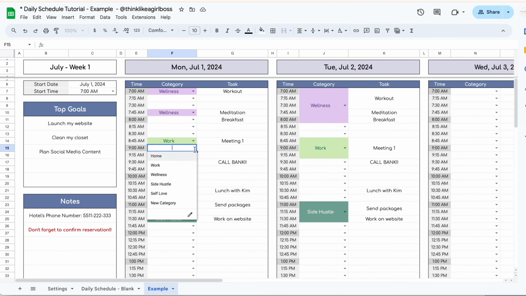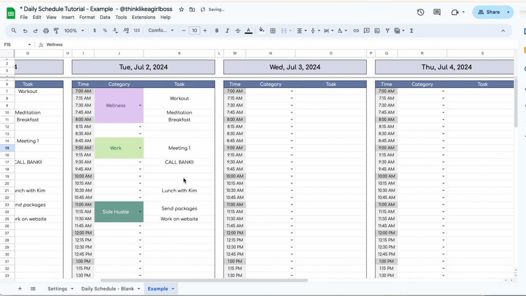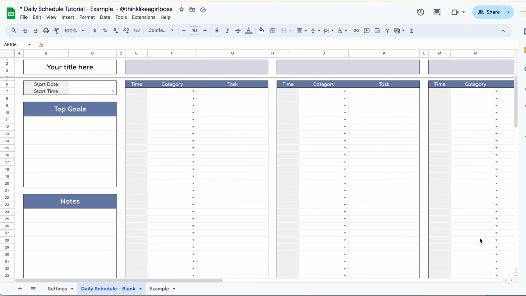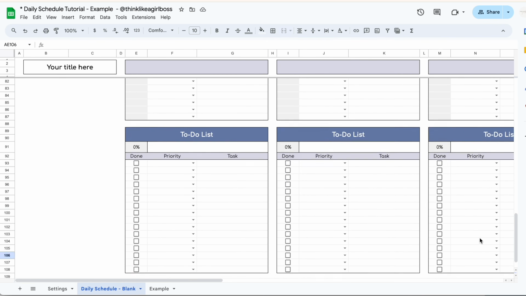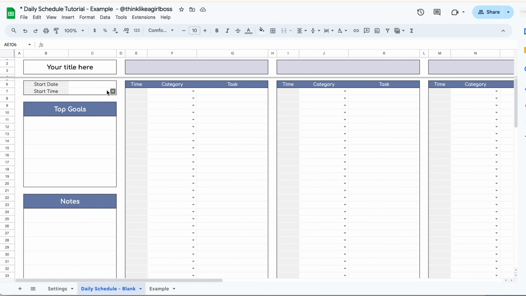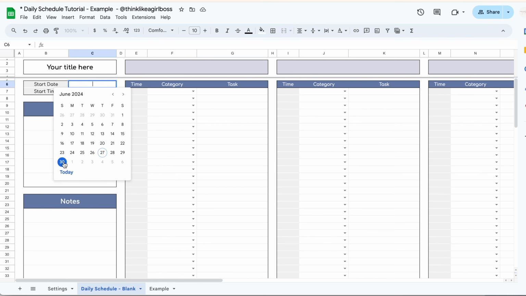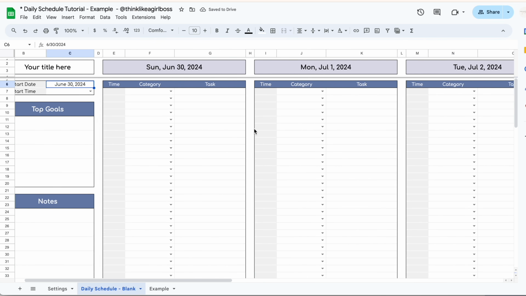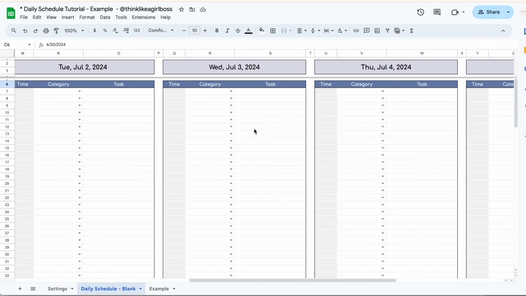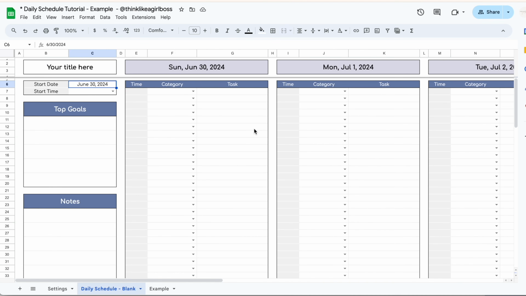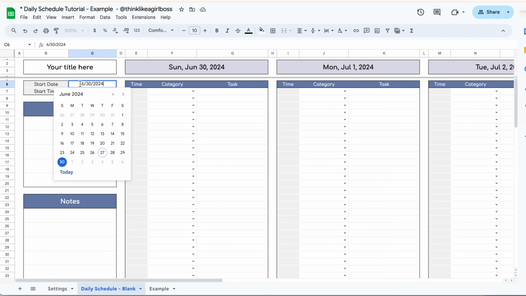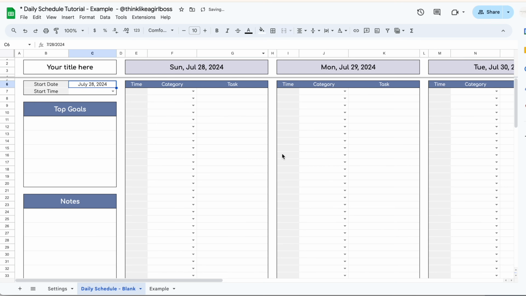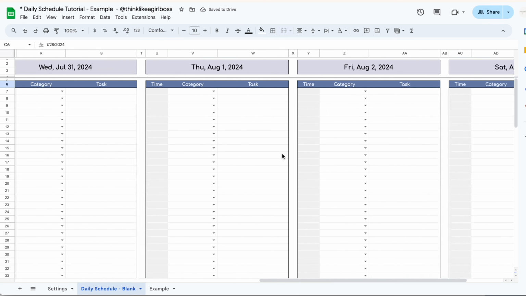So let me show you what your template is going to look like by the end of the course. This is what our final daily schedule is going to look like, and the way it works is you're going to double click on the start date cell, and then you're going to pick a start date from the calendar that appears. And as you can see, as soon as I do that, dates for an entire week will be filled automatically starting on the date that I selected. So if I change the start date, again, dates for all 7 days will be updated automatically.